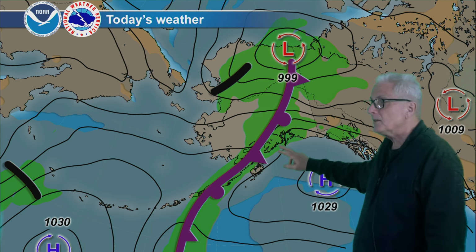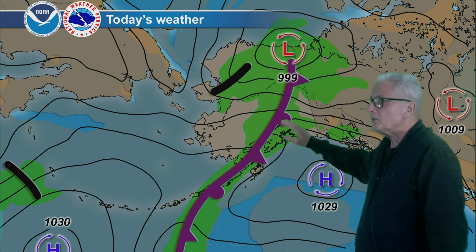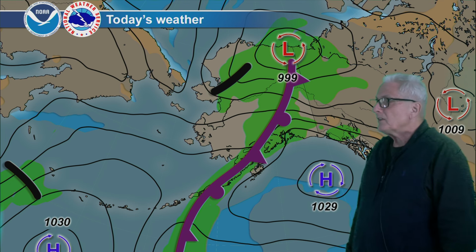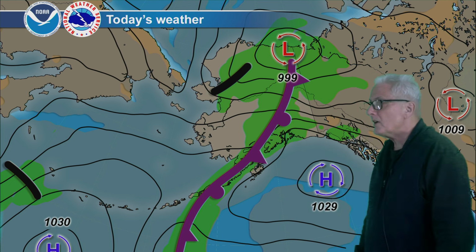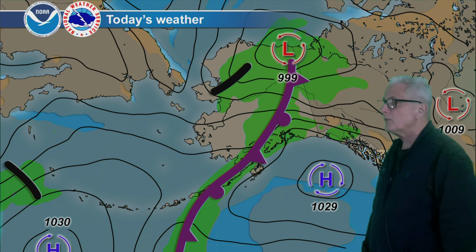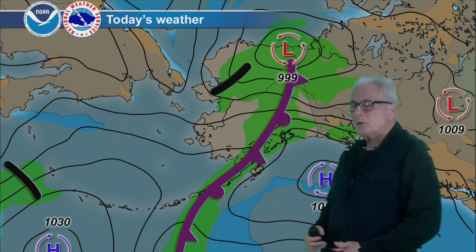Light rain at times over south central Alaska, although much heavier up in the Susitna Valley, with nearly an inch falling in some areas there in the last 24 hours. And some good rains up into the eastern interior. Lighter though over the Yukon Flats, with rain and showers extending westward to that trough there over the northwest part of the state. Isolated showers, nothing really heavy, but just more clouds and a little cooler over the northern panhandle.